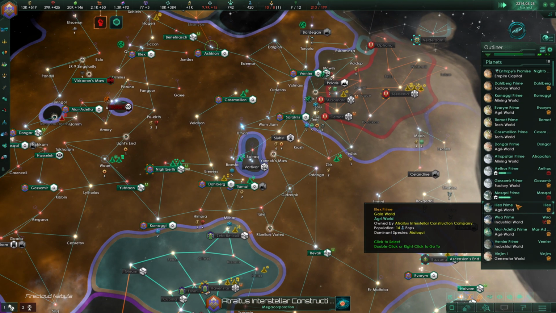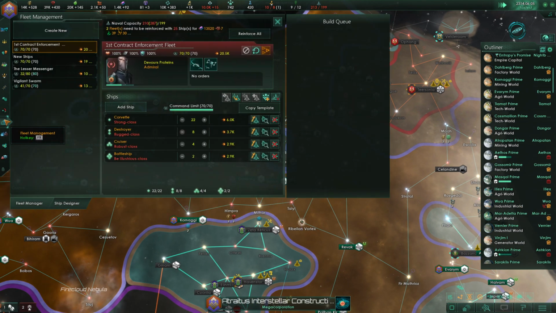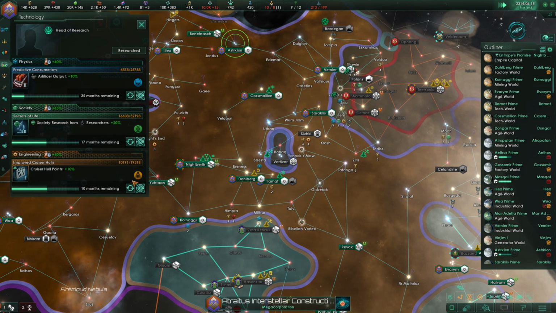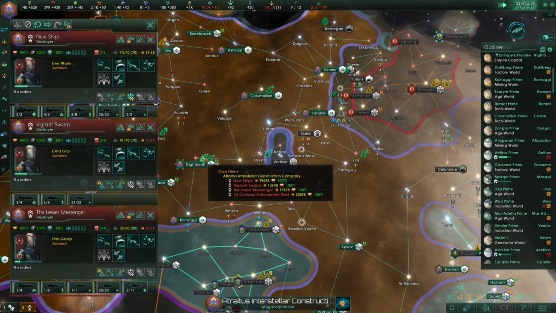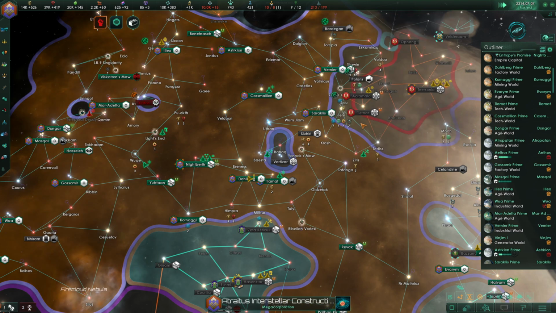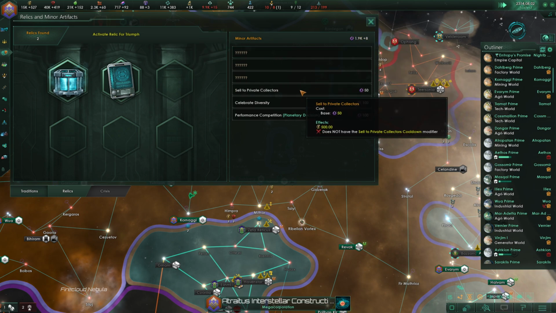Anything else that we need to work on jobs-wise? The answer is no. So for now, I would like to come in here and take a... Well, actually, what are we doing for tech? I can't remember. Nothing that's going to require upgrades. Okay, we should probably reinforce this fleet for the time being then. That will boost up our naval cap overage, which isn't great. And we are now maxed on minor artifacts again. We can sell to private collectors again, though, apparently.